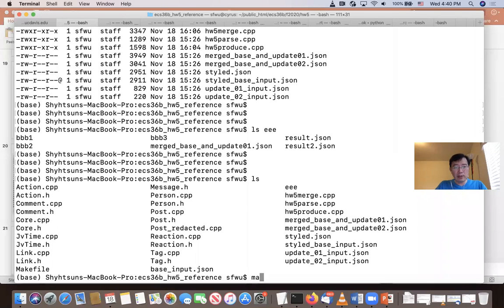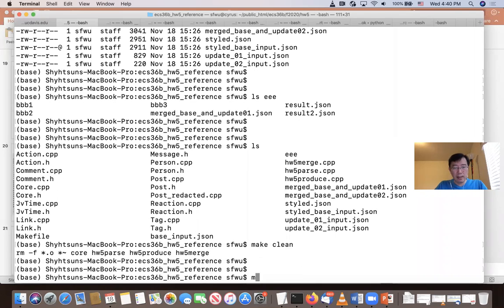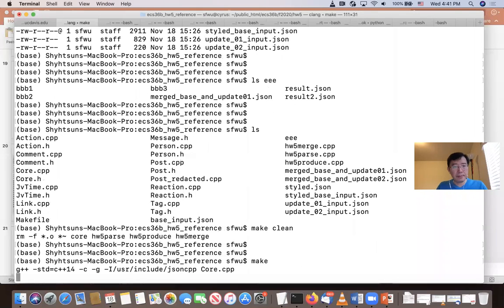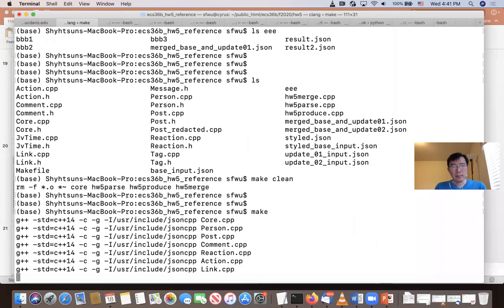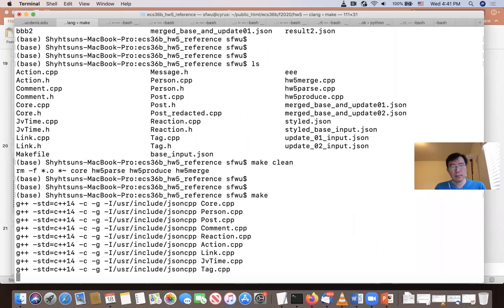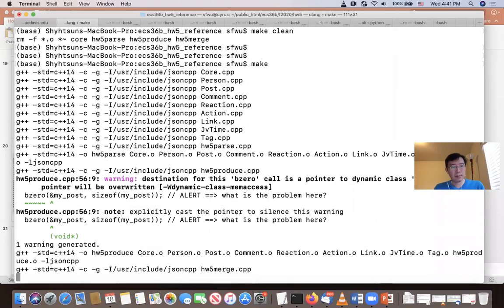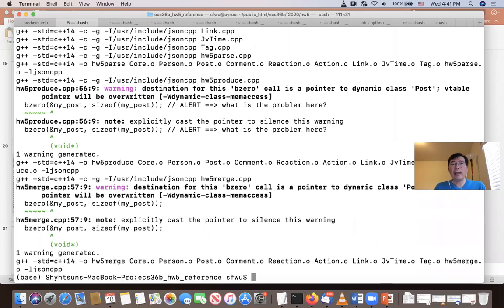Of course, you can just do a make clean, and then make. Okay, it looks like everything works fine.